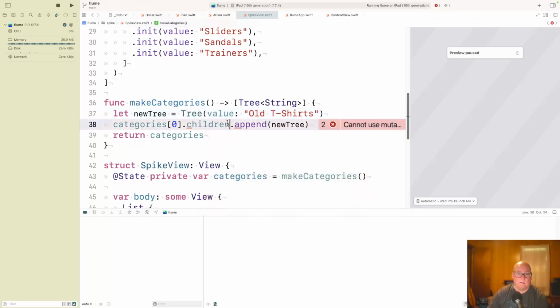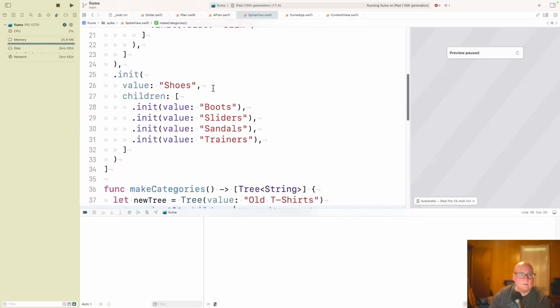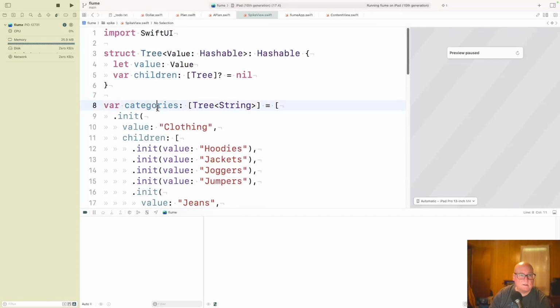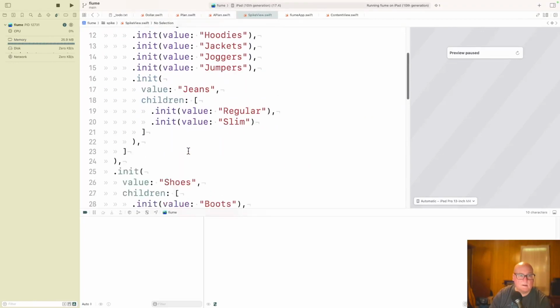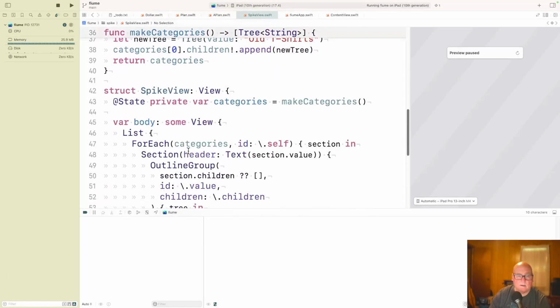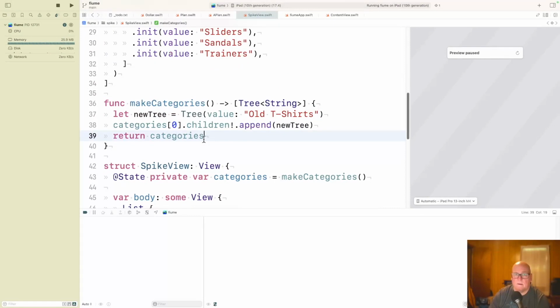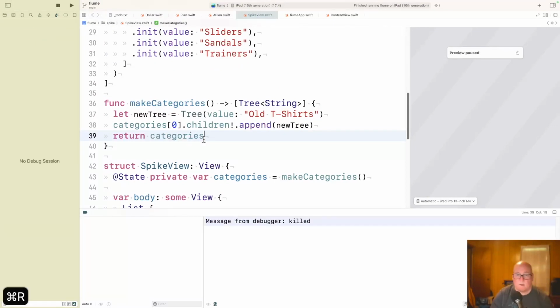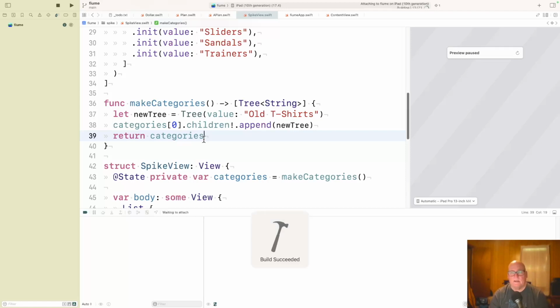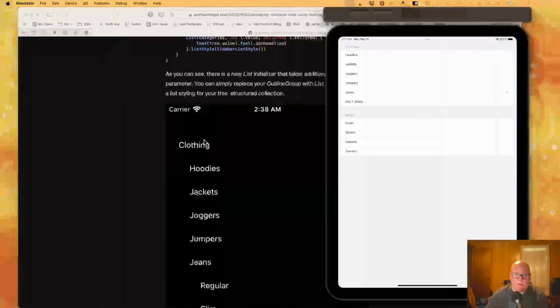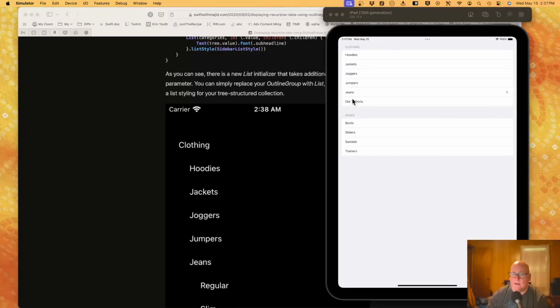Okay. I don't see why categories. Okay, I guess it's not a problem. This will add to the top level, then we'll try doing it a level down. Okay, good.